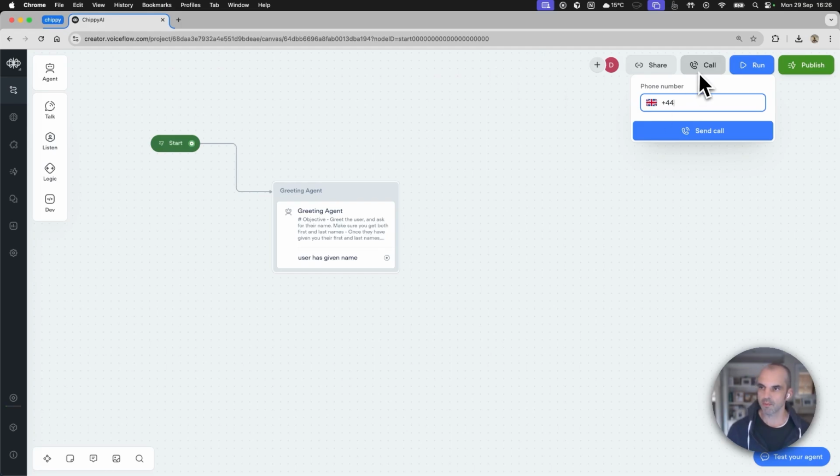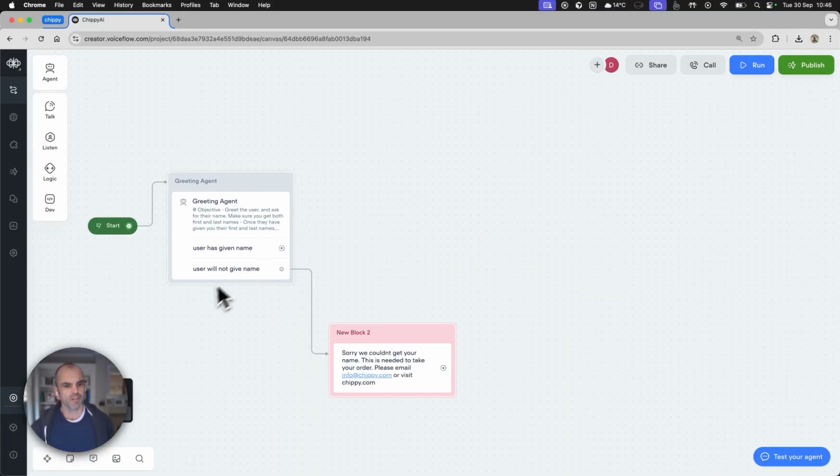You can do that by clicking on call. Obviously I'm in the UK, so I'm selecting 44, and then I can put in my number and click on send call. It will then immediately call me on my mobile, and I can pick it up and it's as if I've called it. So that's the flow I'm going to use to get this to a stage that we can then start taking orders.